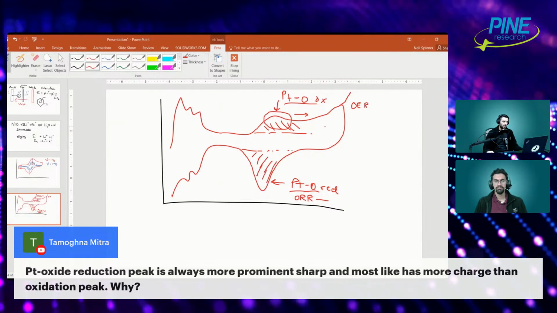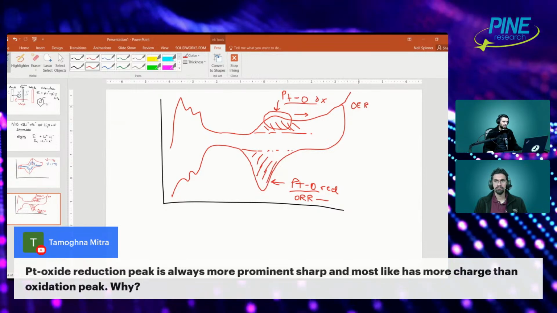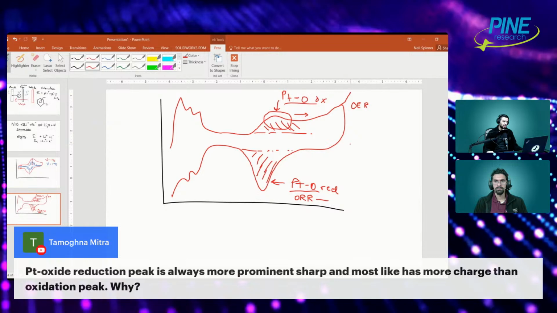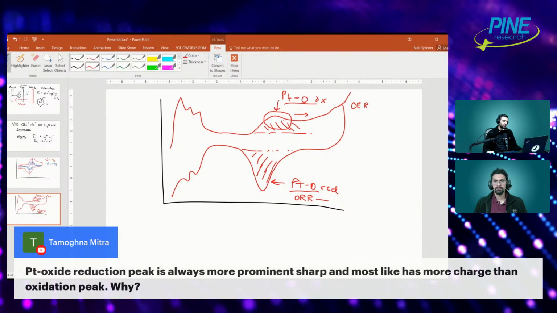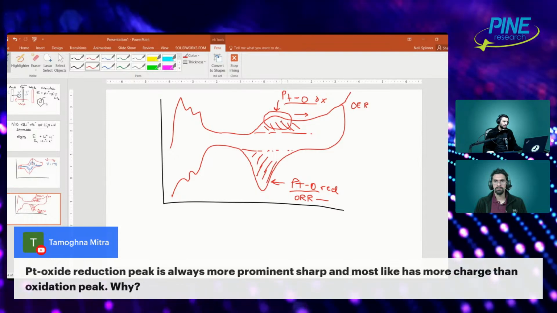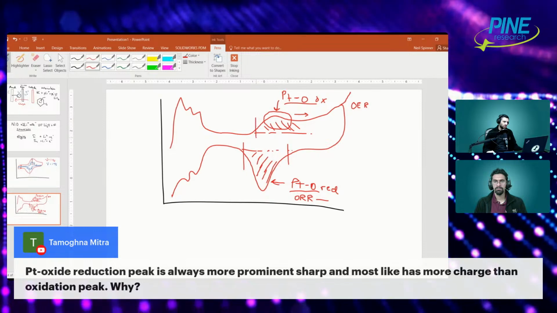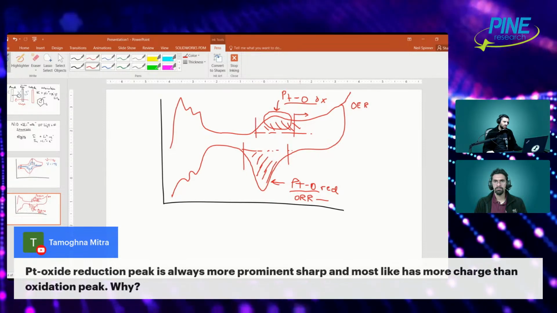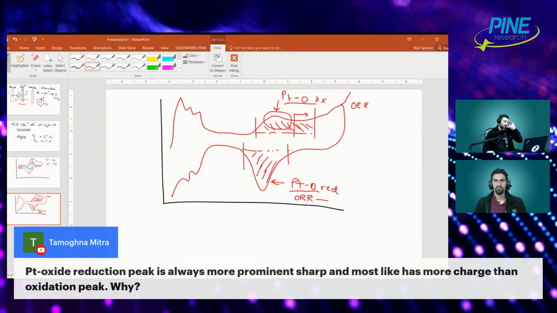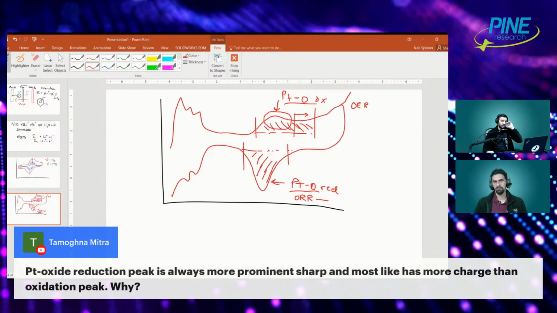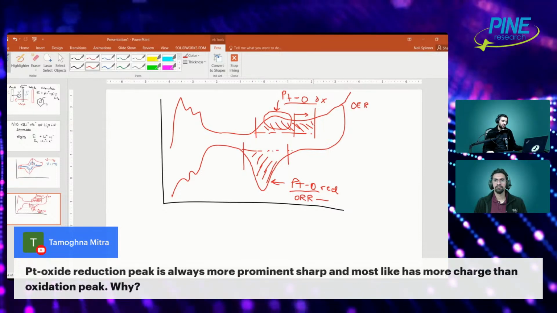Especially if you reached into the oxygen evolution reaction up here, you could have produced a little bit of oxygen that's hanging out at the surface, and that could account for that difference. And also, in general, it's where you pick your limits. You might say, oh, the charge is different, but what if I take the limits out here? Where precisely you take the limits to calculate that charge can make a difference.